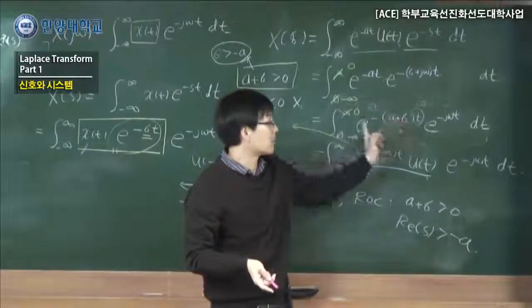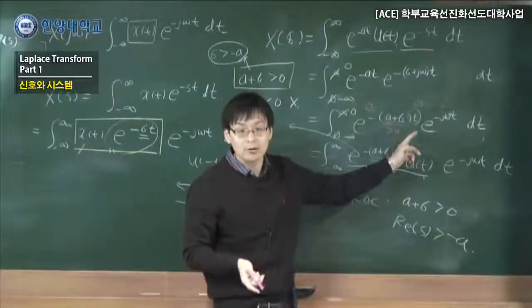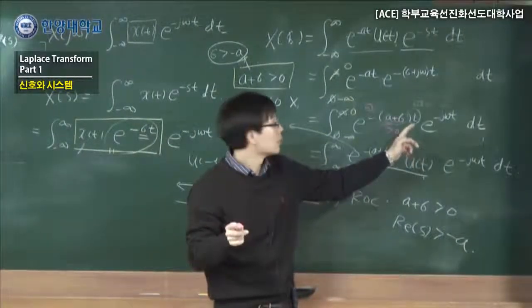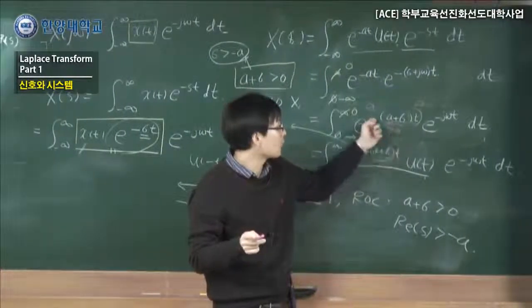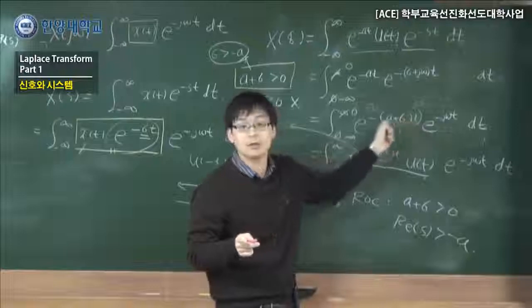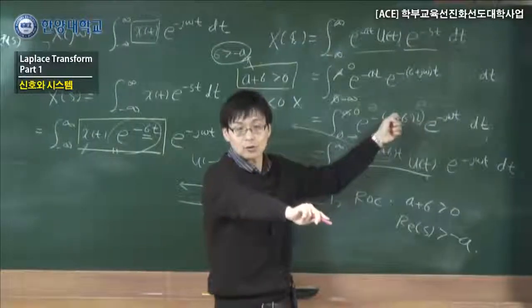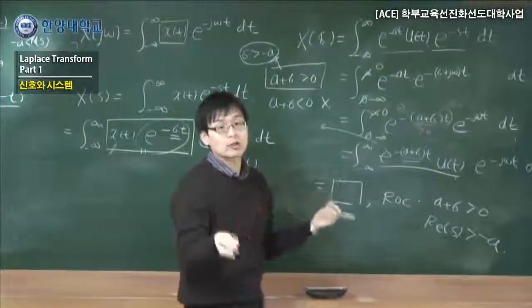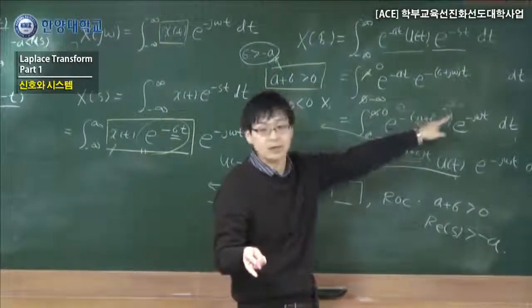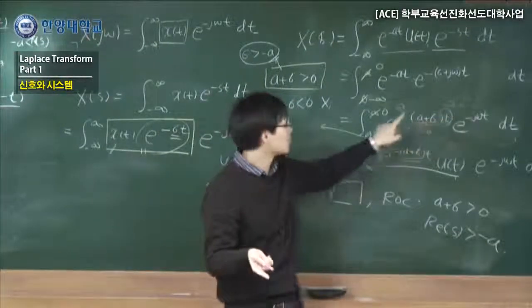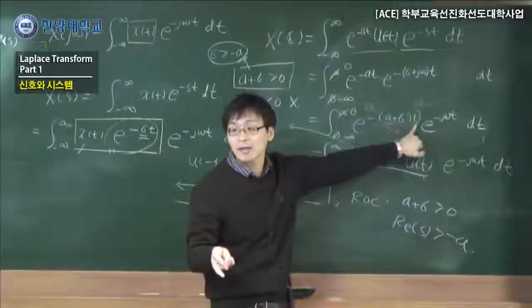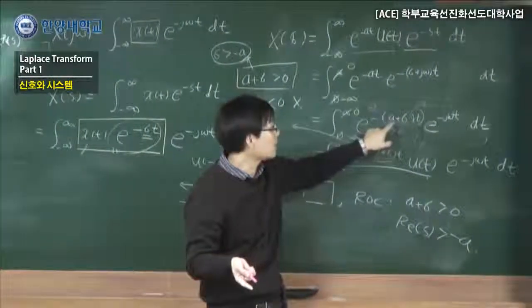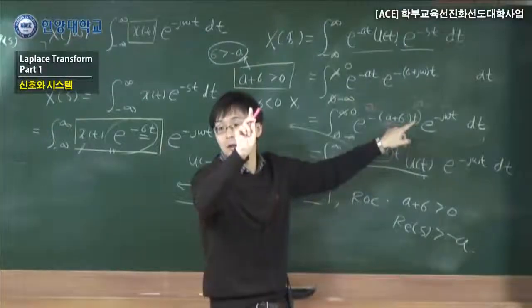Minus times positive, so minus t was negative in the previous case. So if this value is positive, negative, positive, which is whole negative, then they converge. Now the situation changes because t becomes negative instead of positive. So minus negative is positive. So minus t is now positive. If you multiply positive by positive, they diverge.